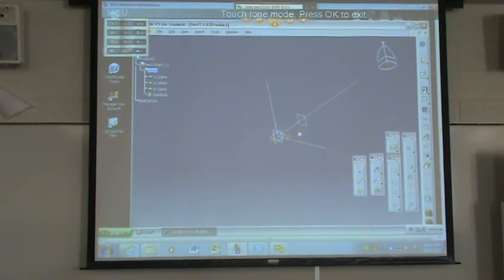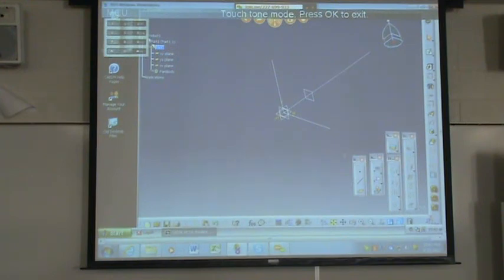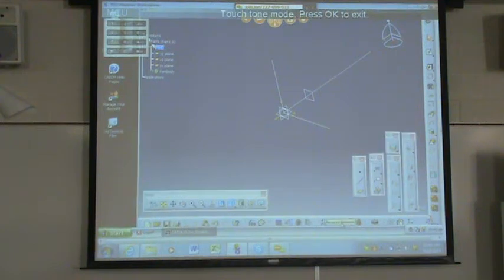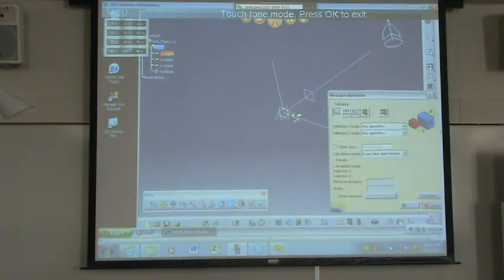So there's that. We come down here to our, where is it? Sorry, my CATIA window is a little bit small. There's a measure tool down here. There it is right there, measurement. Click that. I can measure between this plane and this plane.